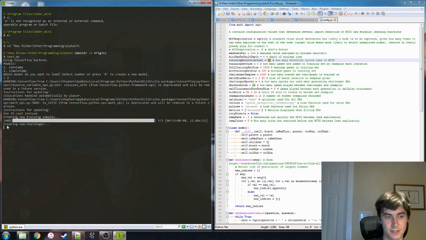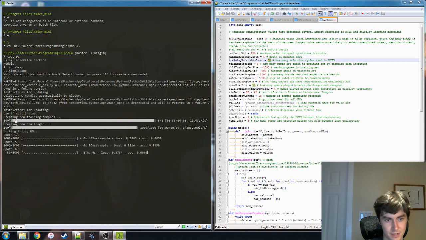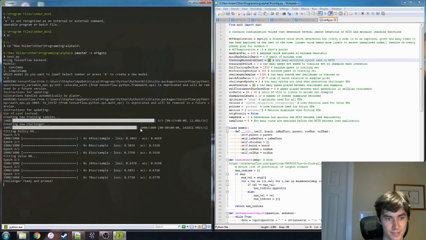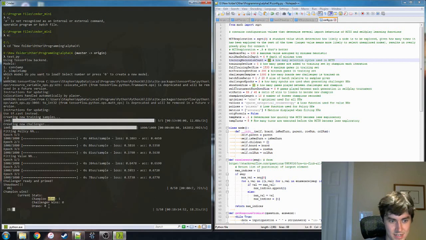After our training samples are created, we're creating our new challenger. So we're fitting our policy and our value neural net, which happens quite fast. Even though you're using 1,000 samples, it happens almost instantaneously. So these are the results that we got. It's not guessing the correct move 56% of the time, but that's the accuracy it's giving. It generates a probability vector and compares that to the probability vector given from the tree, and it is apparently 57% accurate. I'm not exactly sure how the math on that shakes out. And we can see that our ability to guess whether it was a win, a loss, or a tie was up at 68%. And then our tournament starts. That's the whole process.